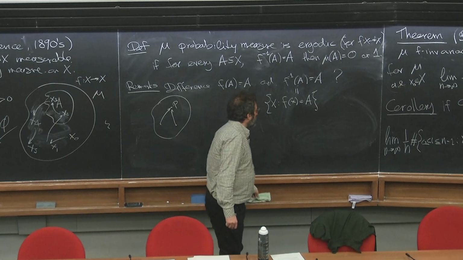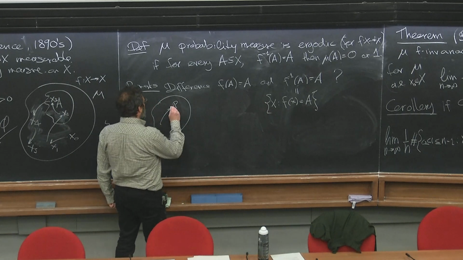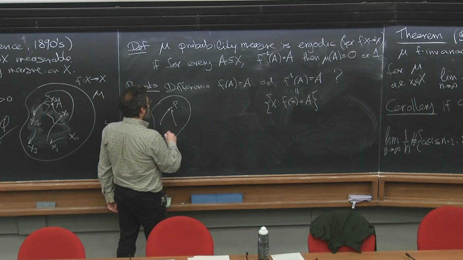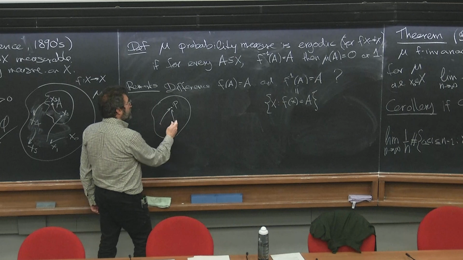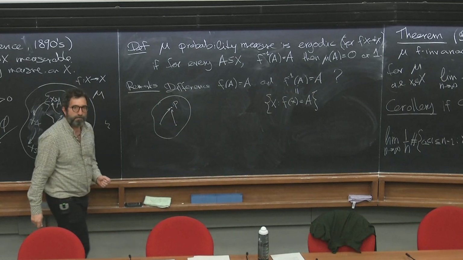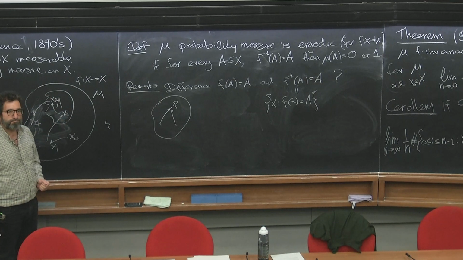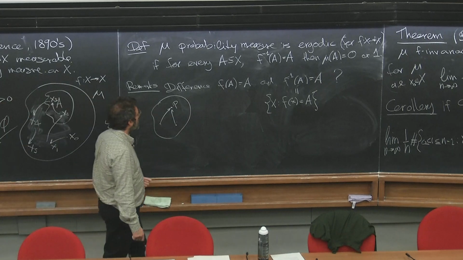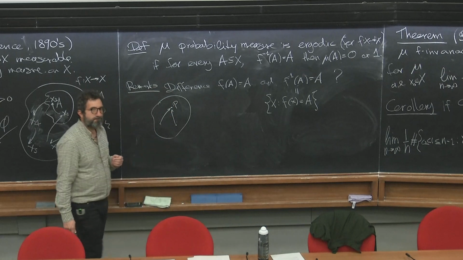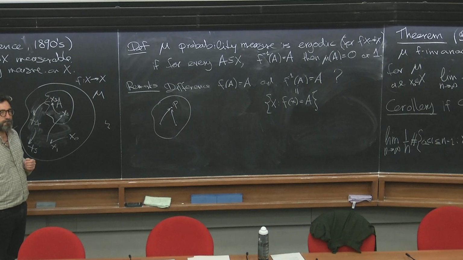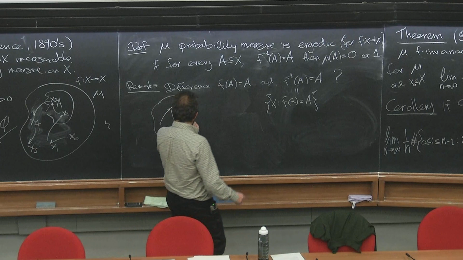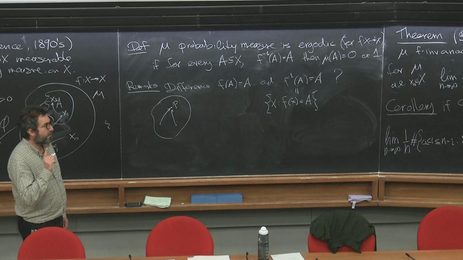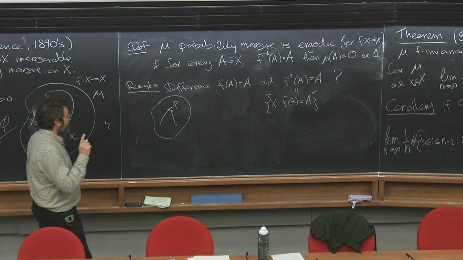So suppose I take the point P. P is not backward invariant in a general setting. So I need to take the pre-images of P. So suppose I take A to be the set P and the pre-images of P. Is that now going to be backward invariant? What is the smallest backward invariant set that contains P? For example, P and all elements that map to P. After how many iterations? After one iteration?